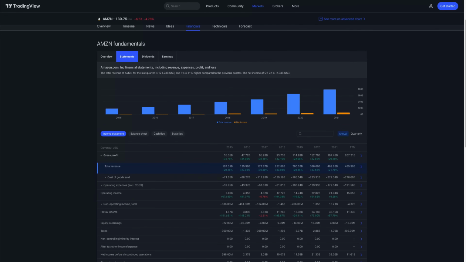Keep in mind that in order to determine the financial stability of a company, you need to look for the key points in the entire financial statement, which is broken down to 3 parts: income statement, balance sheet, and cash flow. We have created videos for all. You can find them on the description or in the video cards.